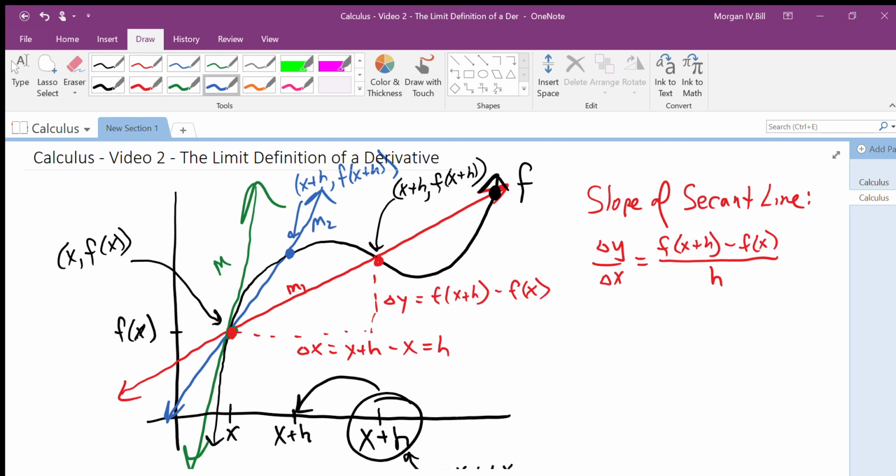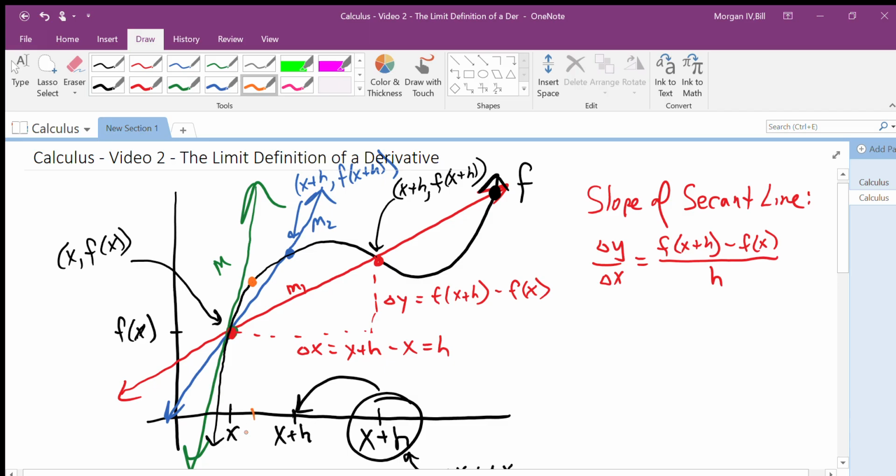And what we do is we just keep doing this. We keep moving x plus h closer to x. In other words, we're taking h and making it smaller and smaller. All right, we may do one more. Let's see if I can make one more without making this too big of a mess here. Let's pick orange, a little bit closer.